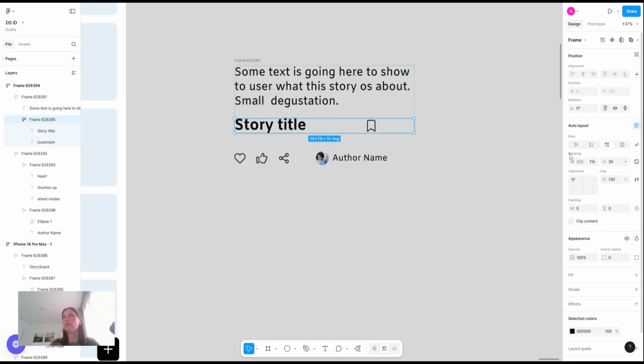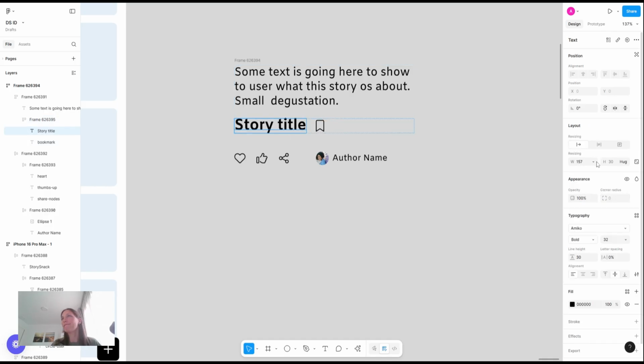There should be horizontal auto. I'm not sure because of the title, let's keep then 18. And this text will be fill. What does it mean? If the title is long, it should go to the second line and not overtake the save button.